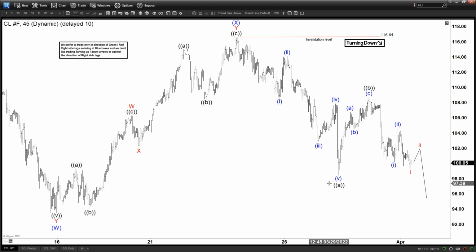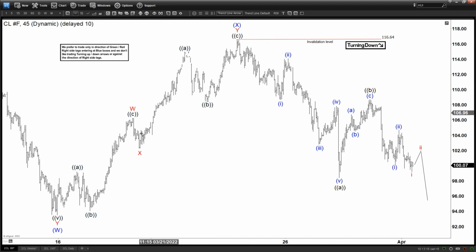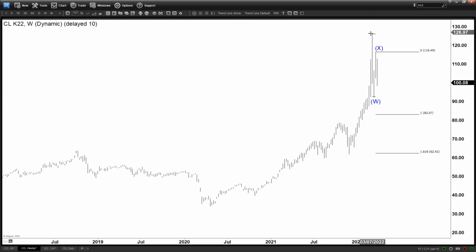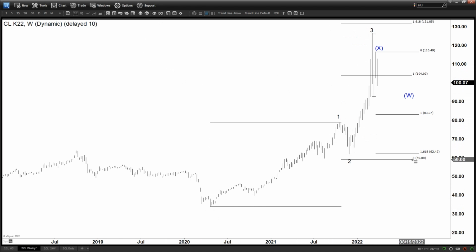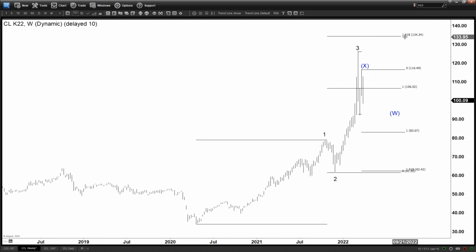And then we will see more downside. Now what will be the alternate? What if we don't break lower? Well, if we don't break lower, we can call it this way. Let's suppose this is actually bullish, right? You can call whatever you want, this peak and this low. You can call 1 2 3 4, or it's an impulse, right? So let's say this is 1, 1 2 3 4 5, this is 2, and let's say this is some kind of wave 3. Let's see what the extension is. The extension is almost 1.618.